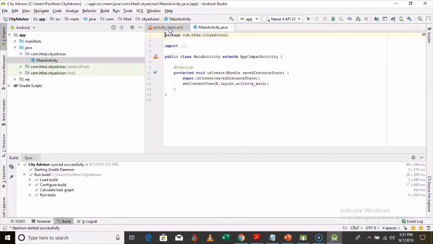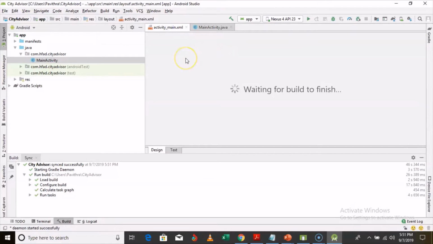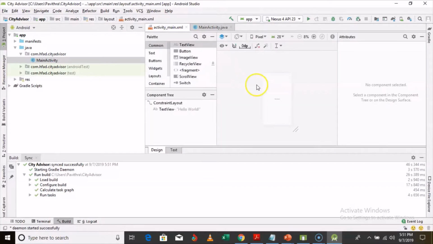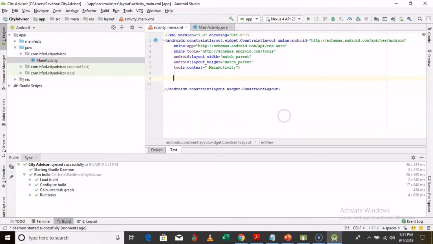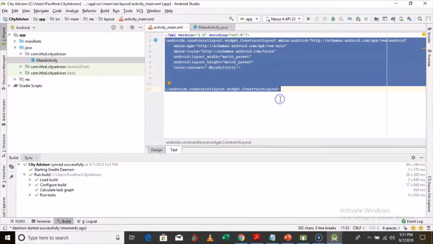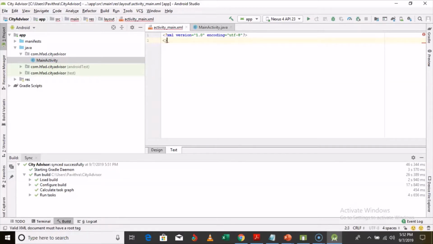So I'm sure you're familiar with this layout. This is the by default layout with the hello world text. So let's just change this layout according to our application. Firstly, I'm going to delete all these components from this XML file. I'm going to use a relative layout in this application. So I'm going to delete everything. And when you type relative layout, it gets suggested for you actually from the Android.